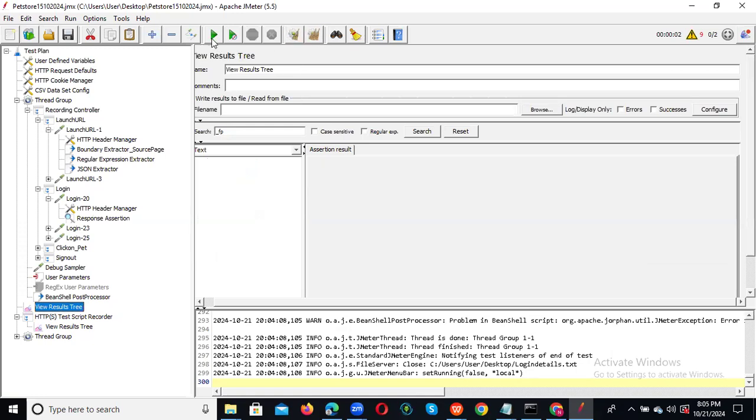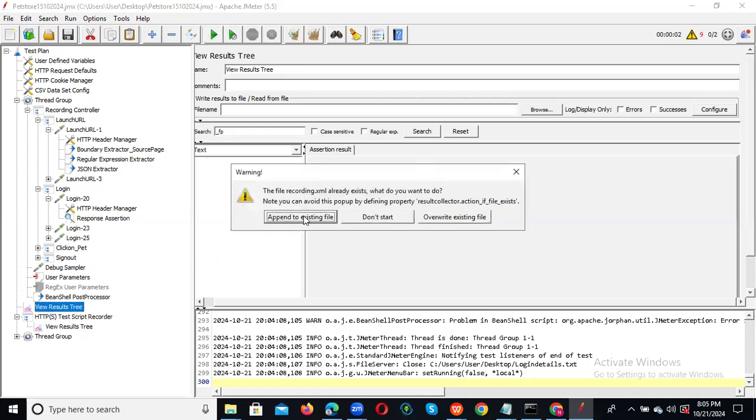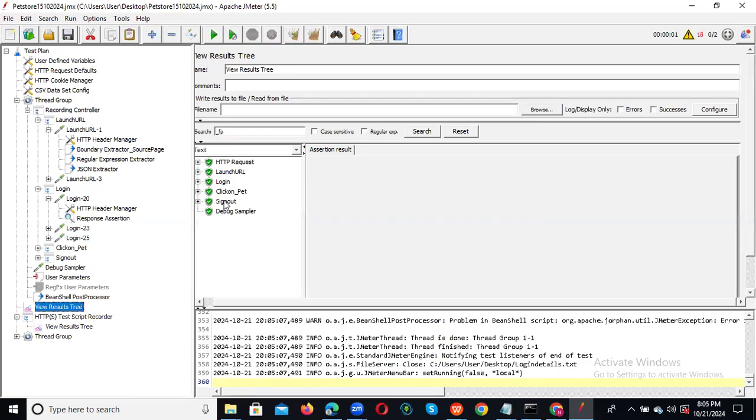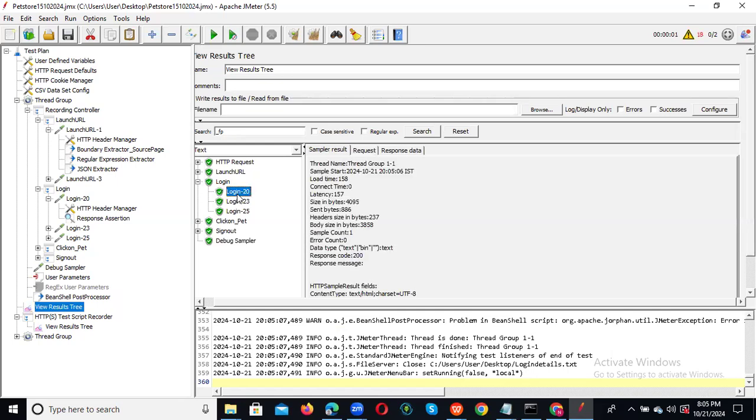Clear this. Again, we'll see. Now the script passes, so your assertion is successfully done. That is why your login is pass. You can also observe response 200. The response you gave as the assertion is 200, that is why it passes.